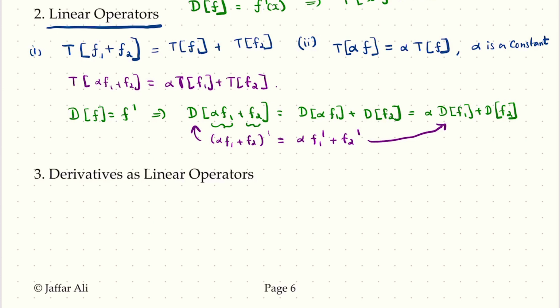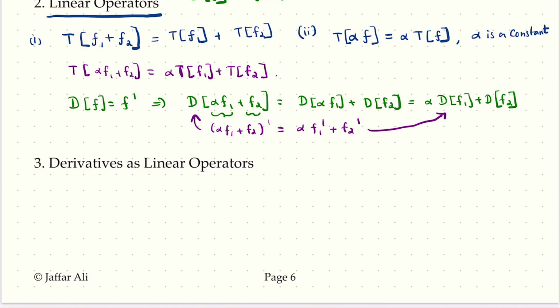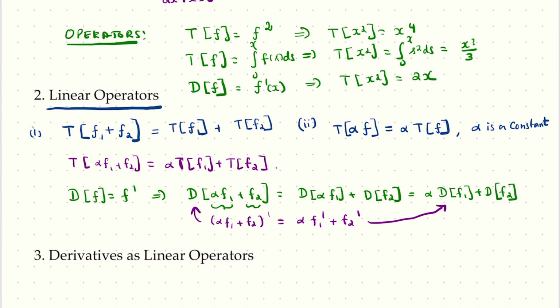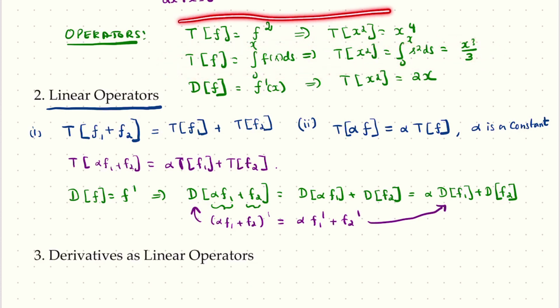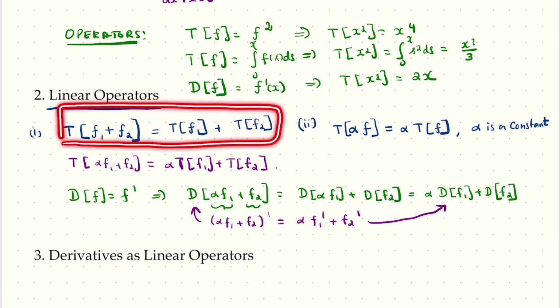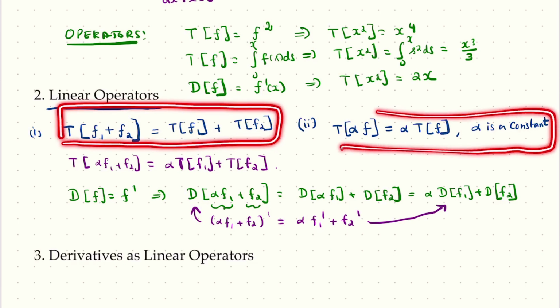So the derivative operator, I want you to pay attention here very closely. The derivative operator that we know is actually a linear operator. Similarly, the integral operator that we talked about earlier was also a linear operator. But what about this one? I'll let you go home and verify. That is not a linear operator. As a matter of fact, it does not even satisfy the first condition, or even the second condition.